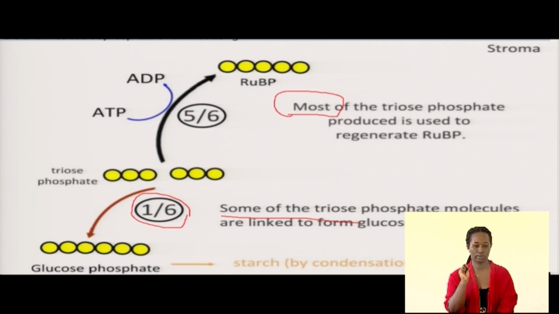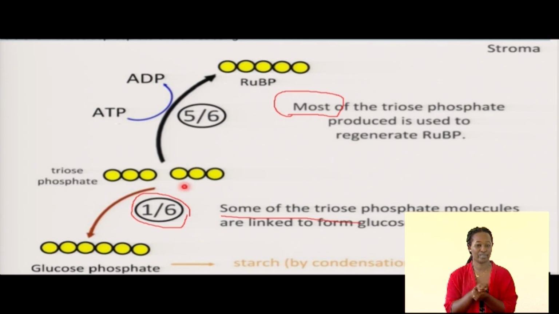But the question we also need to think about is, once this glucose has been produced, does this arrow tell us that glucose is actually a product of the light-independent reactions? The Calvin cycle, now check this, very common in assessment. Its products for it to restart again are here.